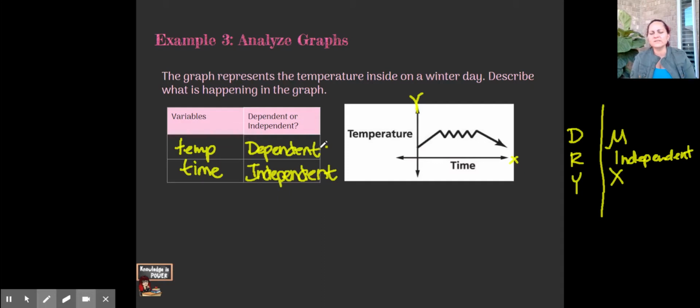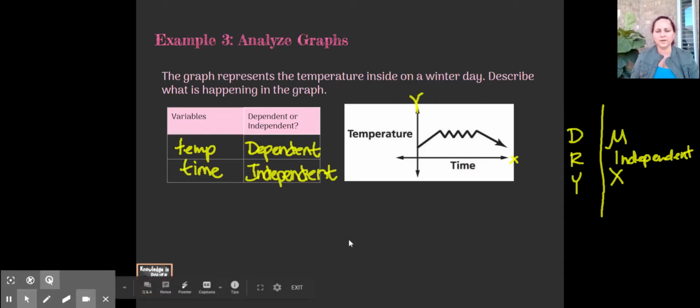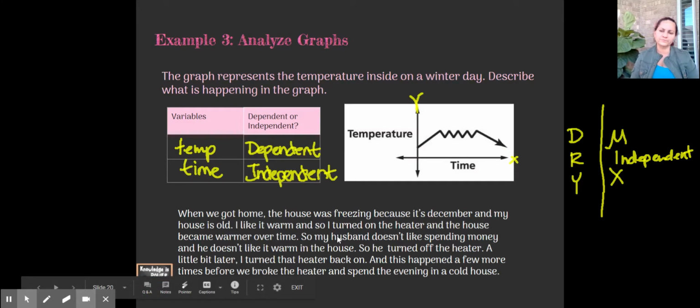So essentially, this is saying that as time goes by, time stops for no one, right? That the temperature kind of came up, went down, up, down, up, down, up, down, up, down, and then finally down, okay? So I kind of thought, let me kind of write a little story. This is kind of what I imagined happened, okay? So this is what I wrote.